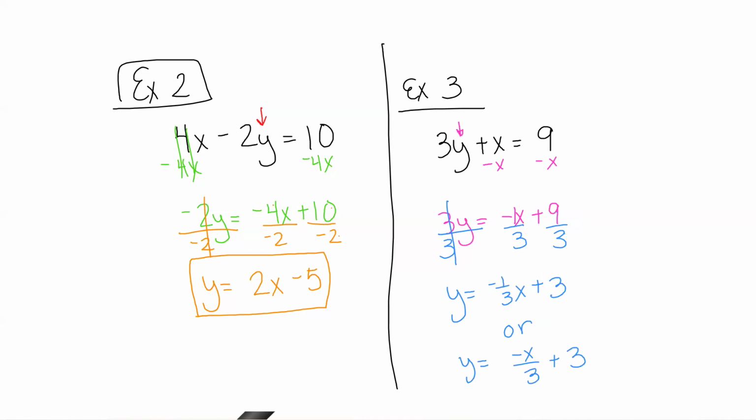If we're going to graph it, I would probably put the 1 because this is easier to see as a slope. Right? So I personally prefer the 1, but they both are correct. And I'm going to do 2 more examples, and then I think I'll leave you there. Example 4.